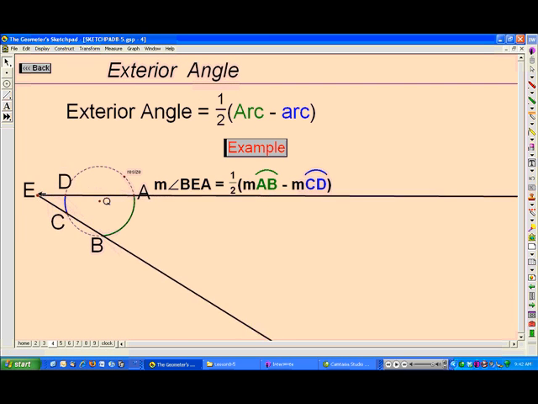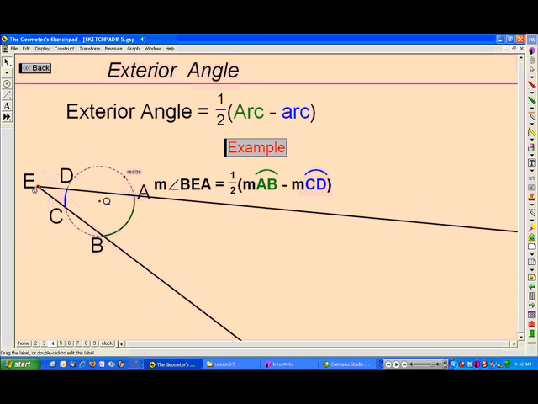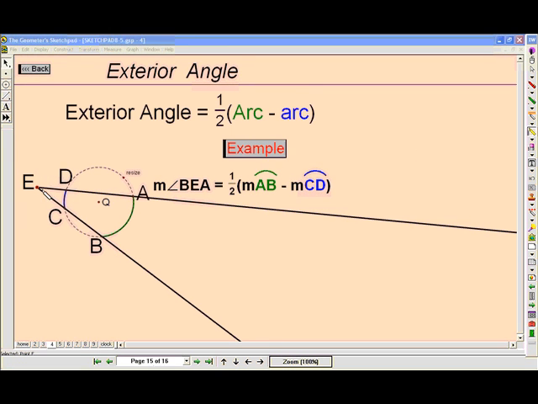An exterior angle formed by secants, that is lines going through the circle meeting outside of the circle. And inside of this angle we find two arcs. Inside the angle is the arc here, CD, and the arc here, AB. Again, the arcs are inside the angle. The formula is one half subtract the two arcs. No negative numbers please, so the bigger arc minus the smaller arc. For example, if this arc was 60 and this arc was 20, then the size of the angle would be half 60 minus 20. 60 minus 20, taking half of that answer, giving us 20 as an answer. 40, half of 40 is 20.